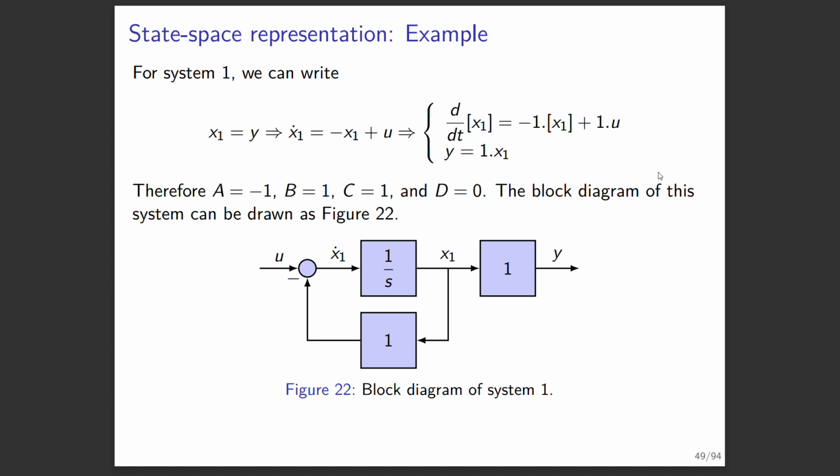How do I plot the block diagram of this system? Well, I start by showing a point on the map as y or x1 here. Then I generate x1 dot. Then I look at my equation. My equation says x1 dot is negative x1 plus u. So I can create negative x1 and then a u. And then I have y equals 1 times x1. So it's very simple in this example.